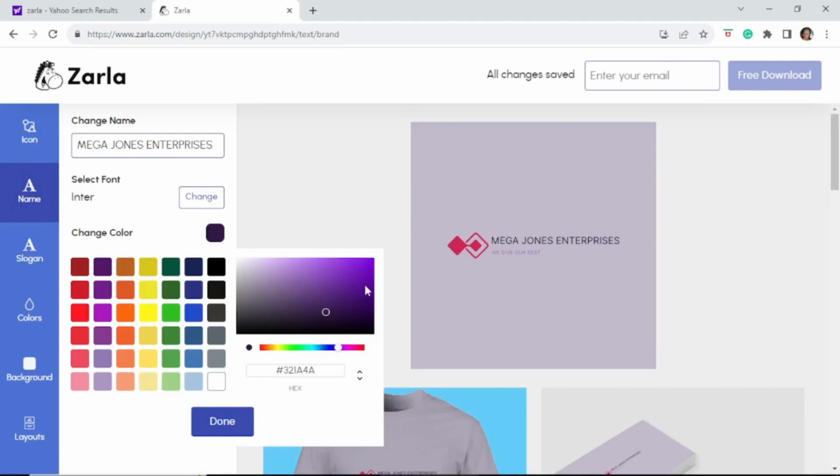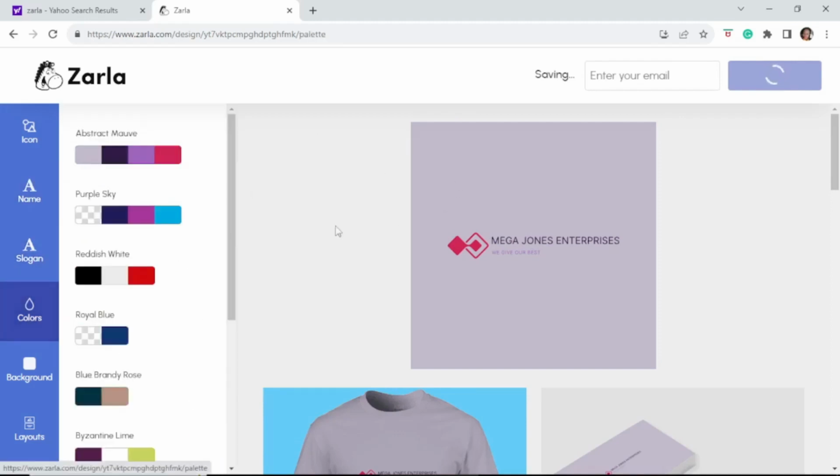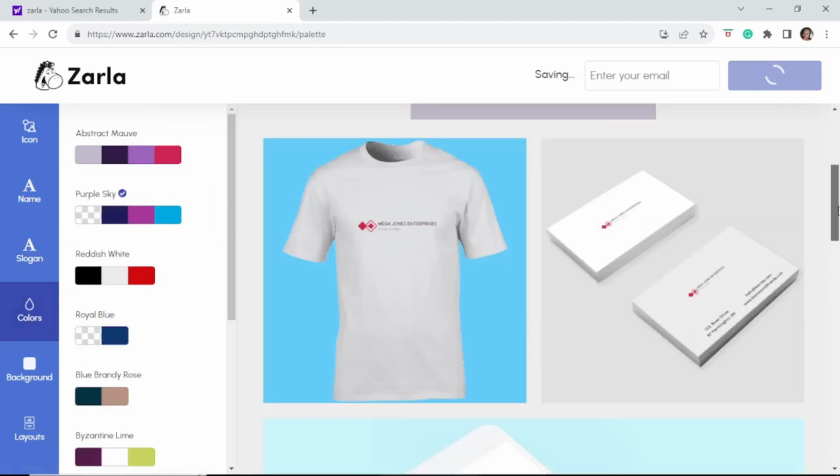Like I said, this is the point where you get to see a lot of features and places where you can change a couple of things that you are not so comfortable with on your logo. You can work with any of them. You can play around with it in order to get the best version of the logo that you want for your business or for whatever need you are creating the logo for.